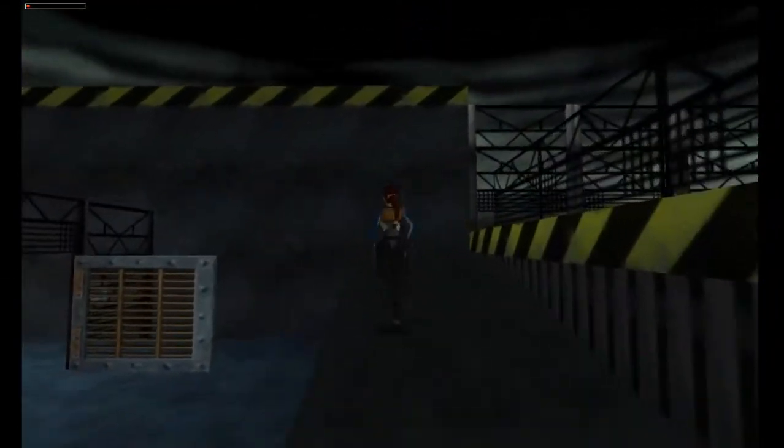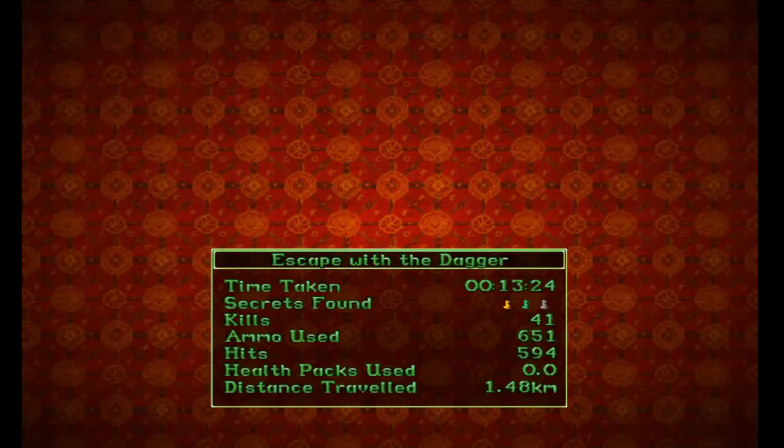Let's walk up this ramp. There it is. Got the secrets. No meds and no saves. Cut it really fine just for the fun of it. Next TRLE.